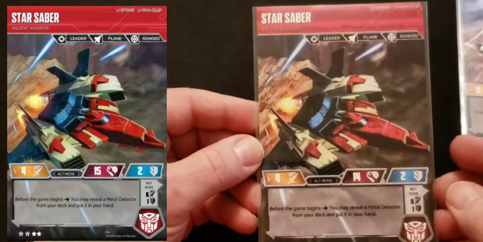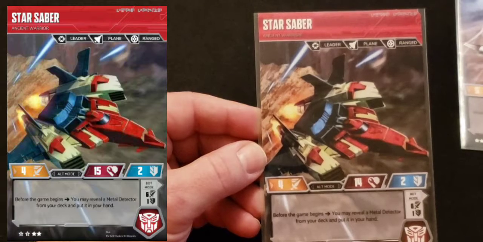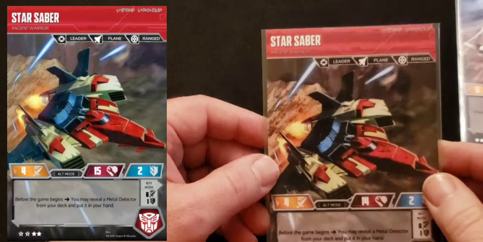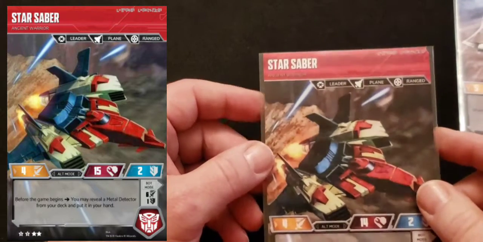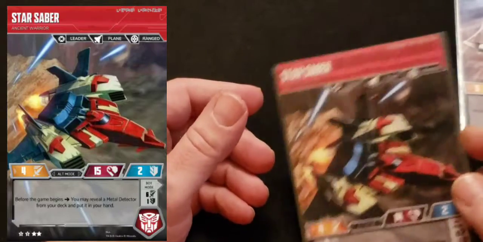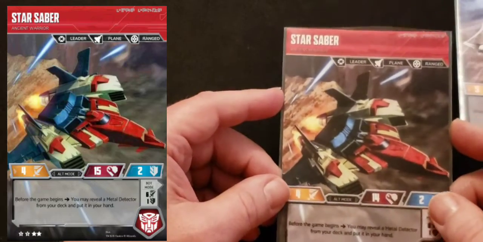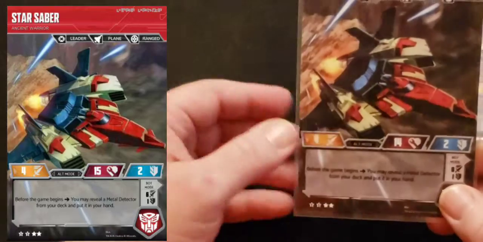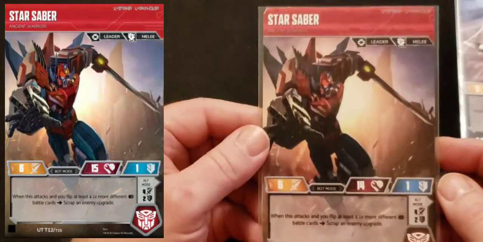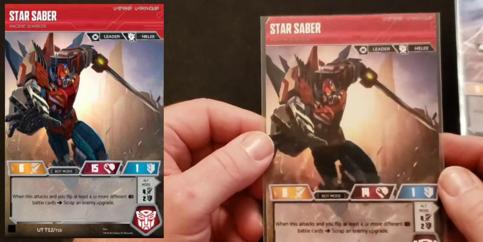So you can start with a metal detector at the beginning of the game in your hand, which is, I believe, like when we have stuff like Ratchet with Medic, one of the Wheeljacks with, is it Field Communicator? Oh gosh, I forgot the card you can start in your hand. Wheeljack. It adds to your deck that you've already drawn. So it lets you start with basically 4 cards before you draw for your first turn.